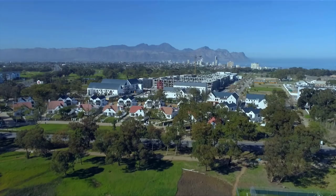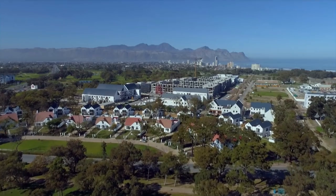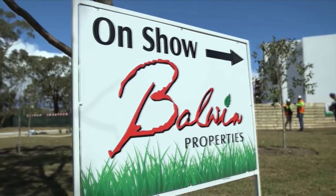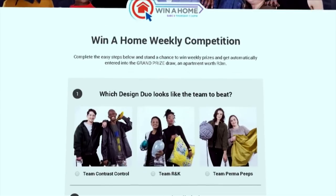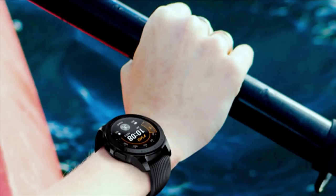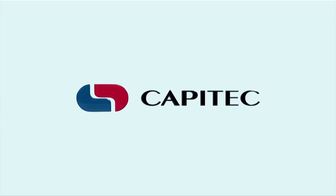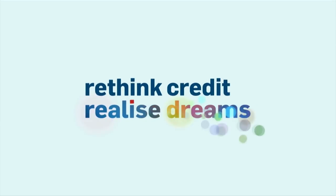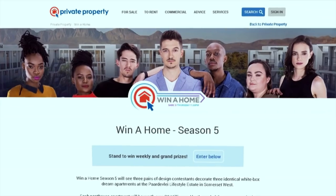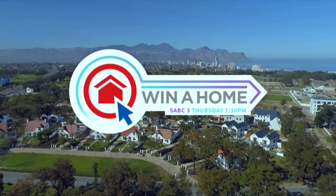This is your chance to win the home you've always dreamed of. Enter the Winner Home competition by voting for your favourite design duo on privateproperty.co.za and stand a chance of winning a fully decorated apartment at Partaflay Lifestyle Estate, developed by Baldwin Properties, worth over R3 million. Plus you'll automatically be entered into the weekly draw, where this coming Thursday night you could walk away with a new Samsung Galaxy Watch with phone capability via Bluetooth, fitness tracking and interchangeable strap. Capitec clients stand a chance to win a further R5,000 in cash. Winner Home every Thursday evening at 7:30 on SABC3.